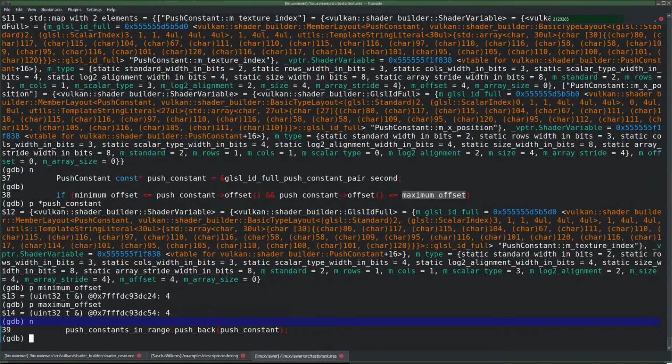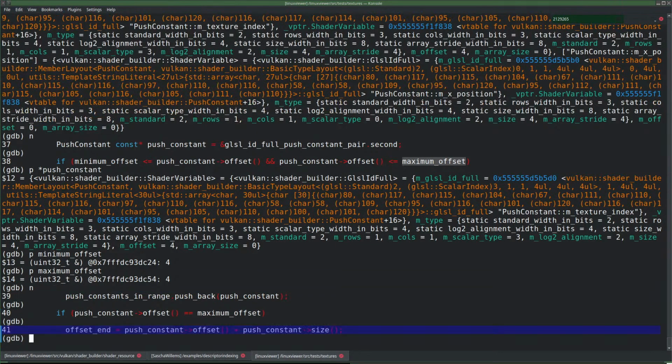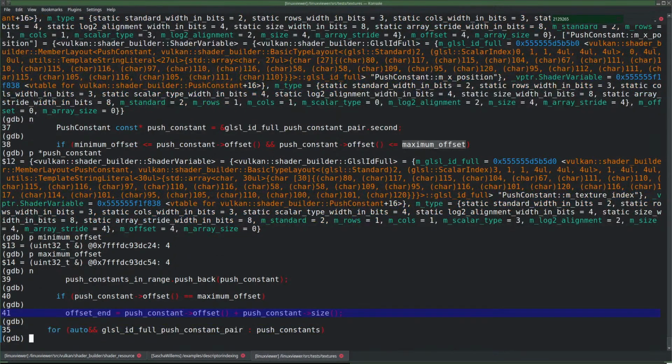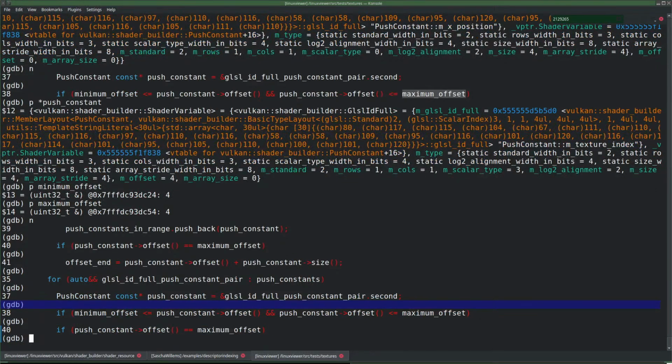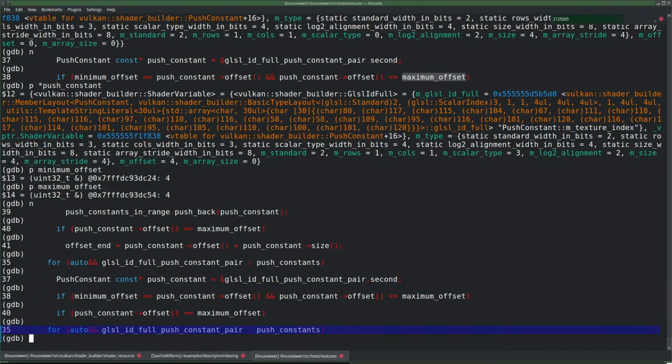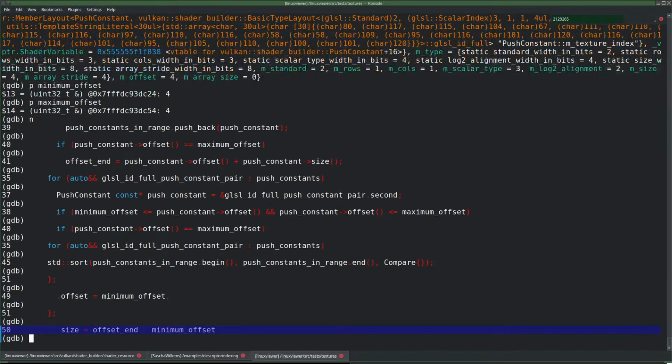Push back, push constant. Is it equal to the maximum offset? Yes. Plus size. The other push can't not fall in the range. And that was it. Sorted.